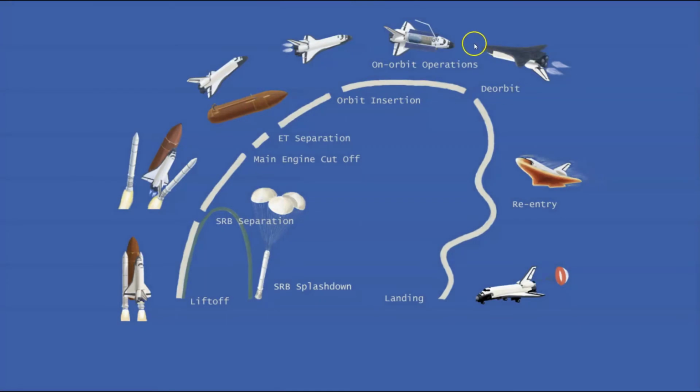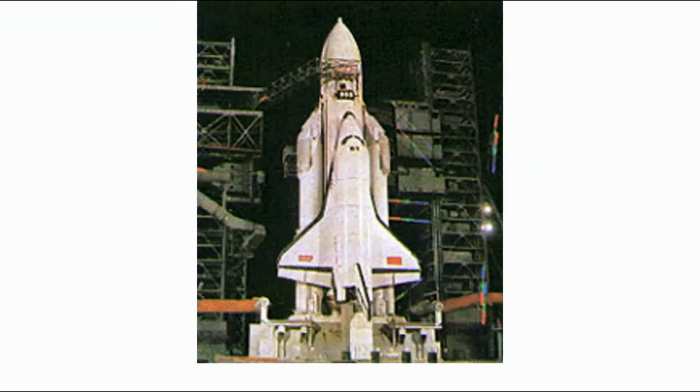When your in-orbit mission is over, you're then going to re-enter the Earth's atmosphere, and the heat from the buildup of entering the atmosphere is going to be dissipated by this heat shield, the thermal protection system. And the vehicle lands like an airplane. Actually, more so, it lands like a glider because it's not powered by the engines as it is coming in for landing. It's a glider. Also, like a glider, it's a one-shot landing coming in at thousands of miles per hour. So let's look at this wonderful shuttle here.